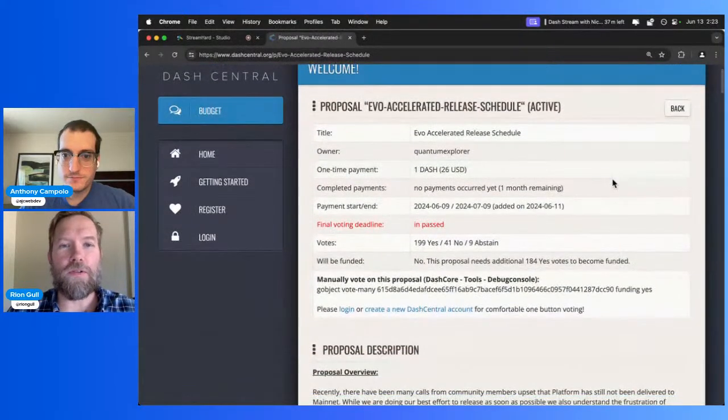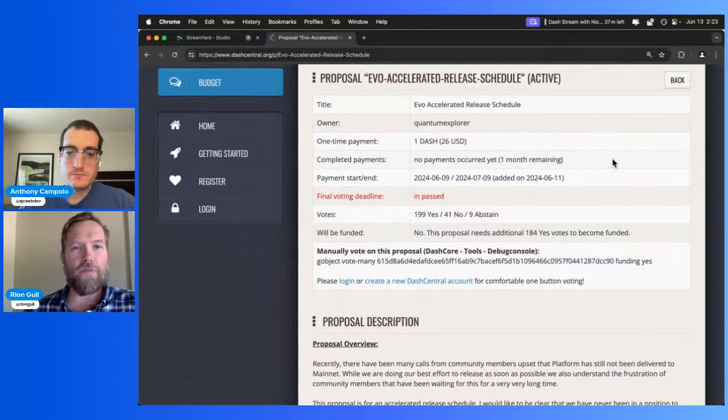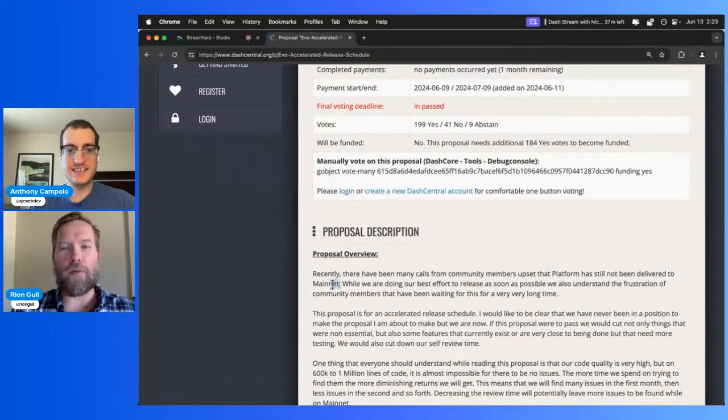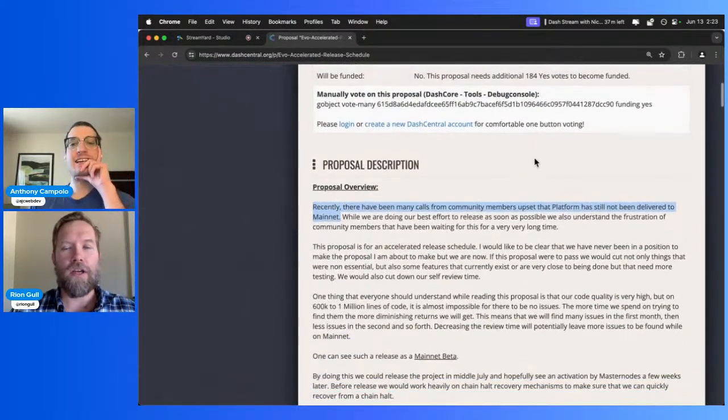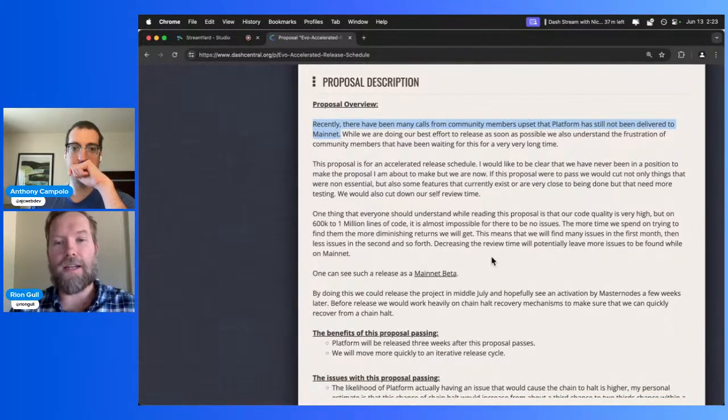This is a proposal by Quantum Explorer, Sam Westrich from Dash Core Group, basically telling the network we're at a point where we could actually launch platform on mainnet instead of testnet.